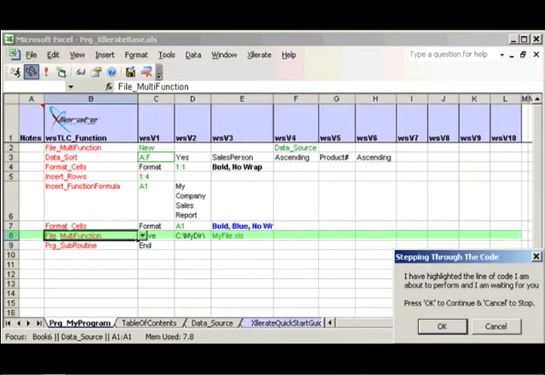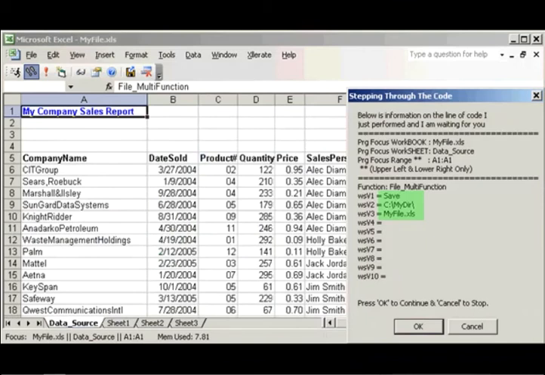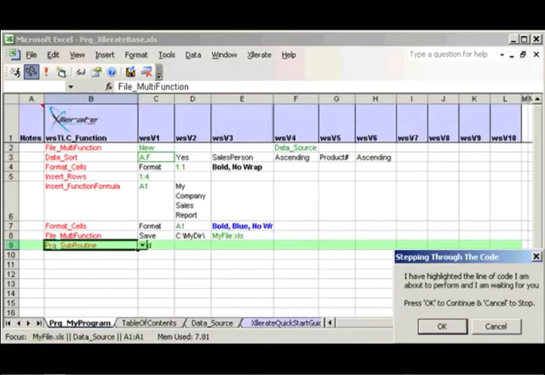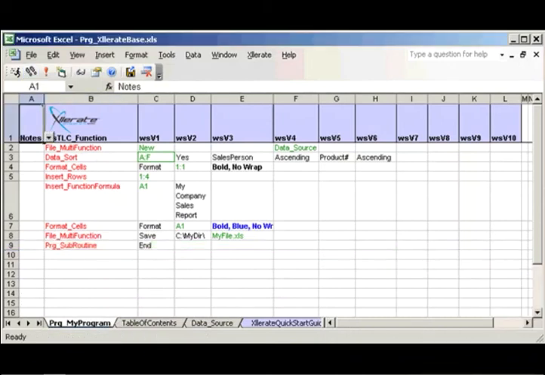Code row 8 will save the workbook to the C:\mydir directory using the file name myfile.xls. Refer to the focus status and note the change to the new workbook name. Code row 9 is the last line of code, and this line tells Xllerate this is the end of our program.